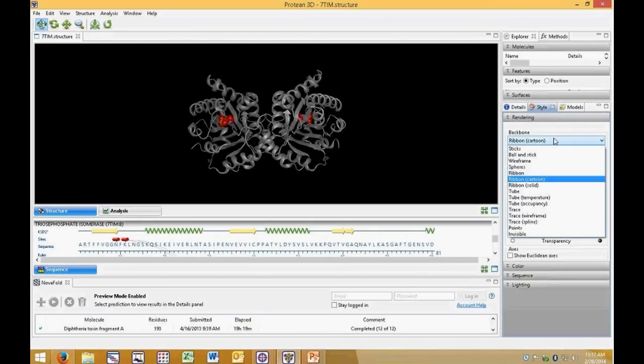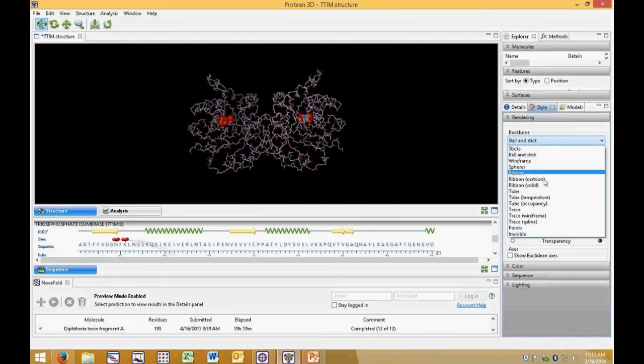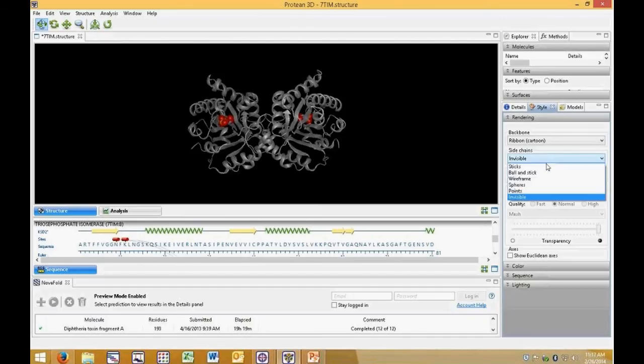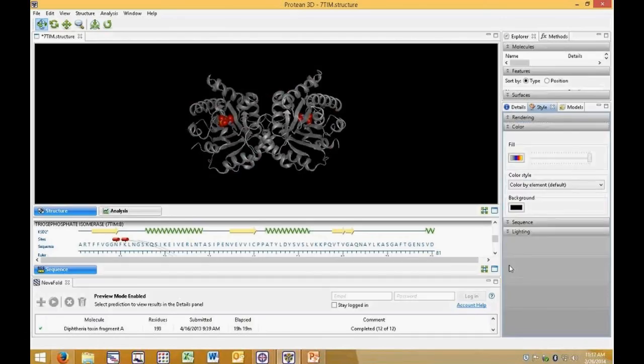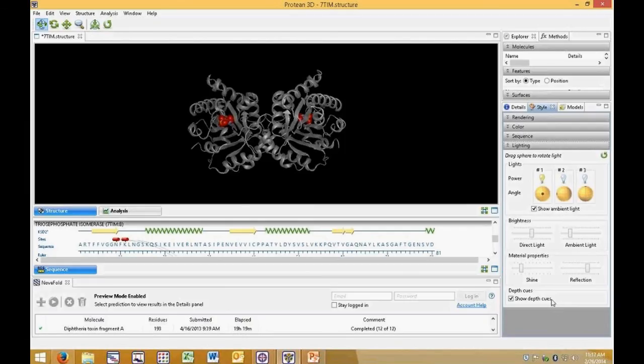Maybe I want to look at this in a ball and stick form, or maybe I want to look at all the side chains available in the protein here. We have many different options to adjust not only the rendering, we can also change the color of the structure, do some editing in the sequence view we'll discuss soon, as well as even the lighting of the structure that we're looking at here. This really gives you endless customization for your protein structures.